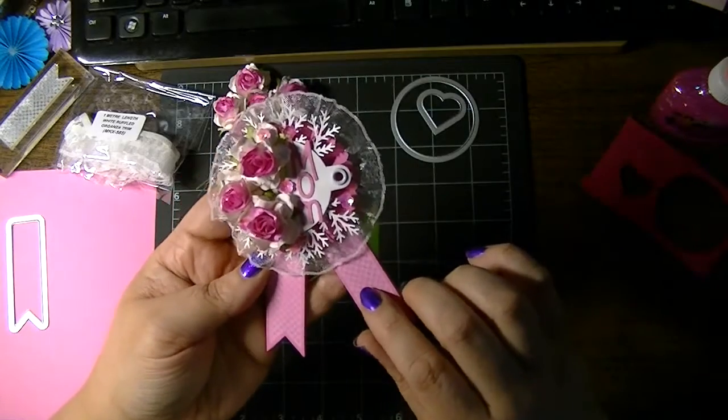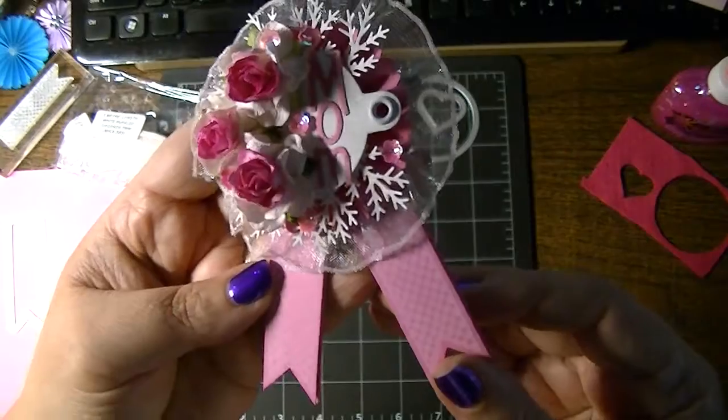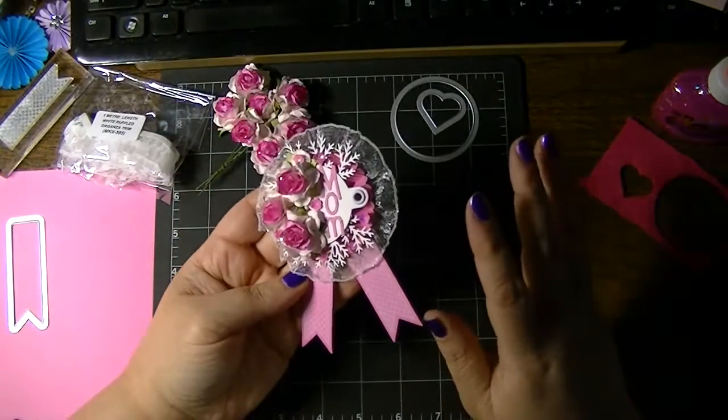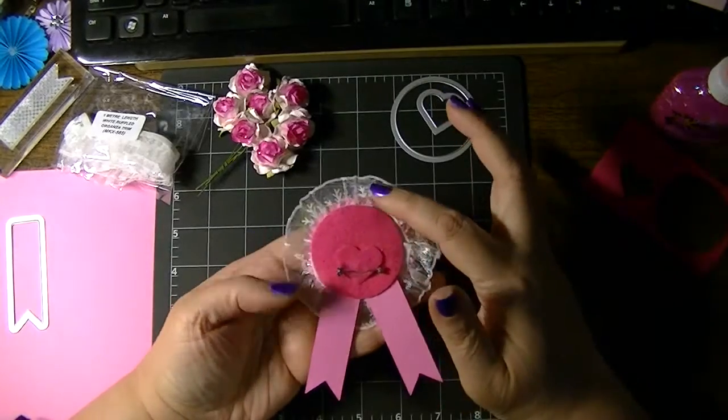This white ink is fabulous. The powdered sugar ink is really, really nice. So you can see it's stamped very, very cleanly. I let that air dry, and then underneath, I'll show you the back.